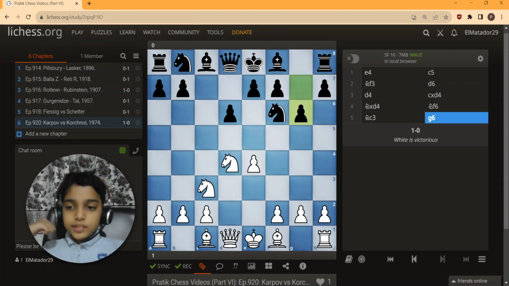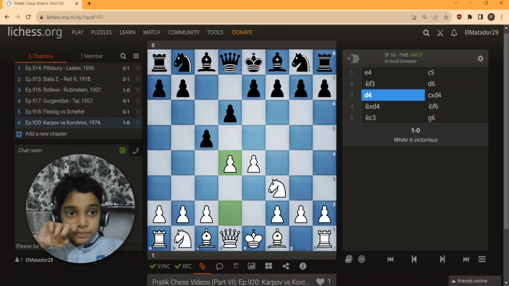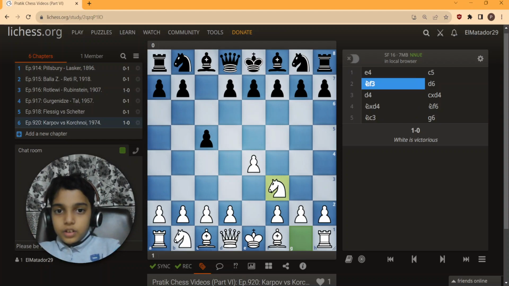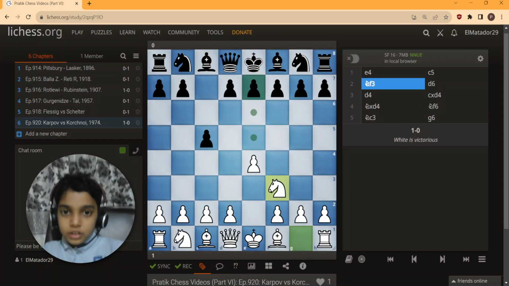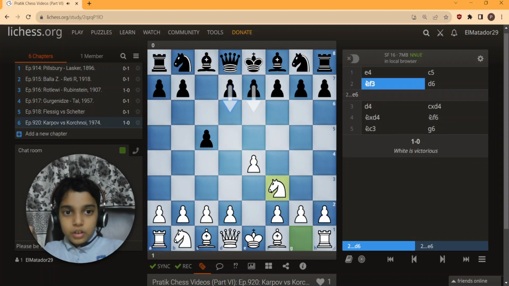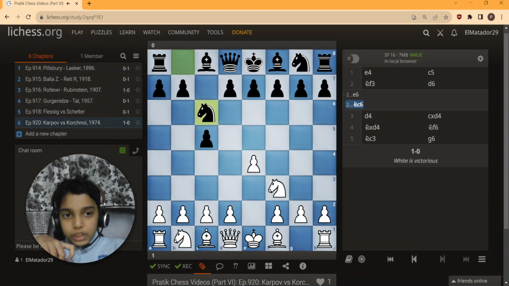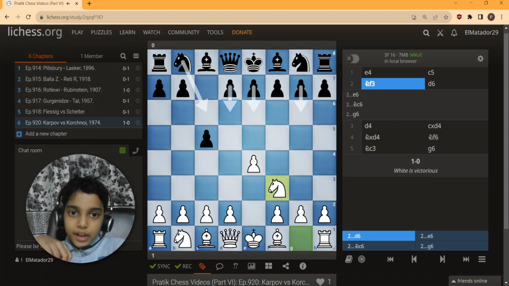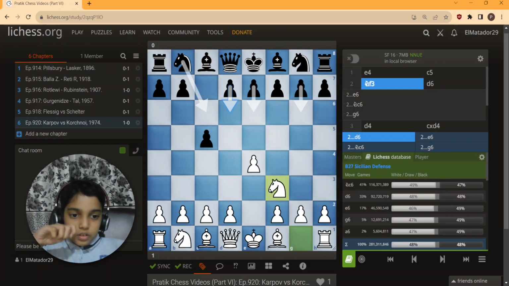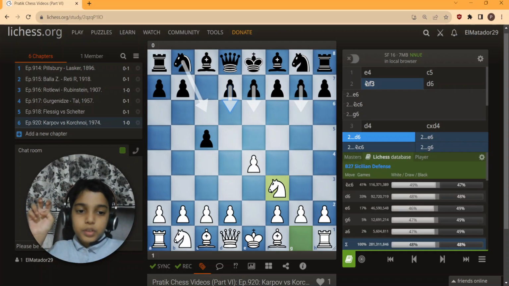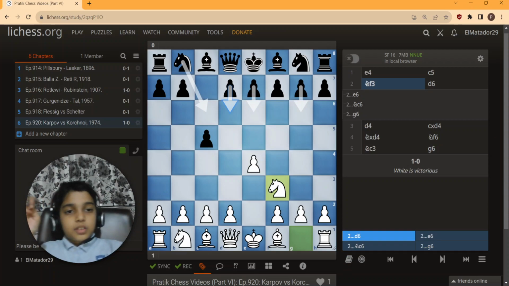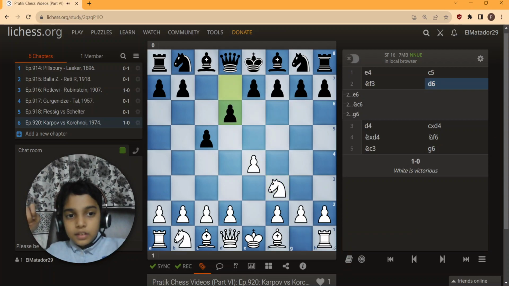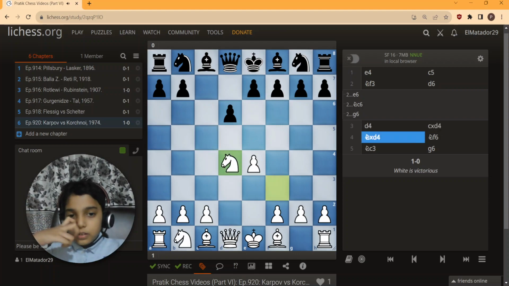If you see, from here, knight f3, instead of d6 there's e6, the Taimanov, there's knight c6, the old variation. There's this g6 move, the hyper accelerated dragon. So there are options right from the second move. And then you go d6, d4, takes.